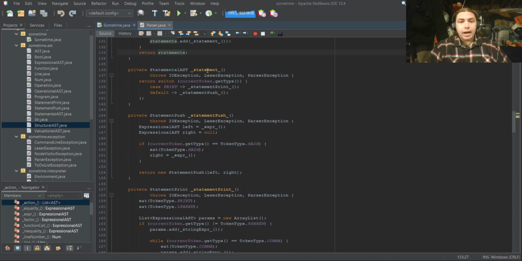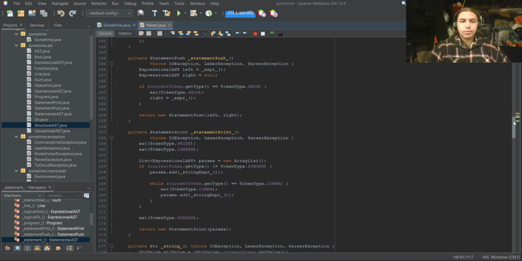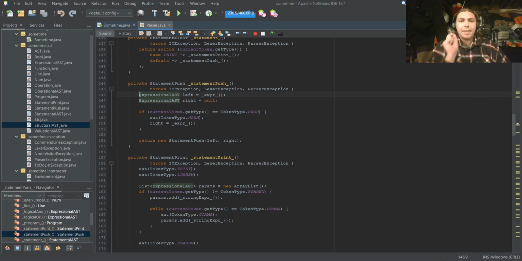And right here, there are two types of statements. Ones that start with print, which will be statement prints, and ones that don't, which will be statement push. So a statement push consists of some expression, maybe a hashtag, and maybe another number.